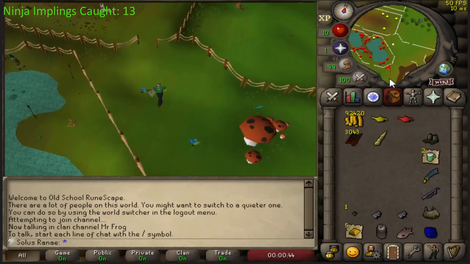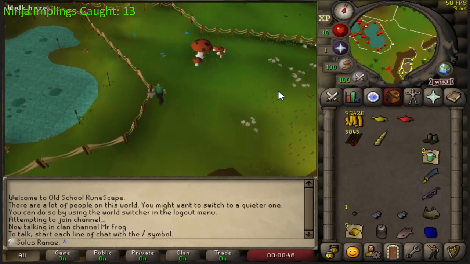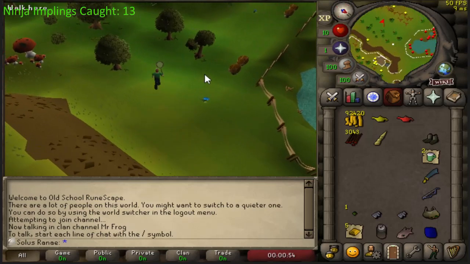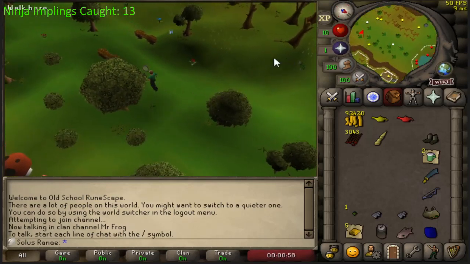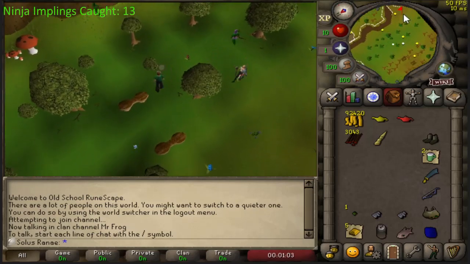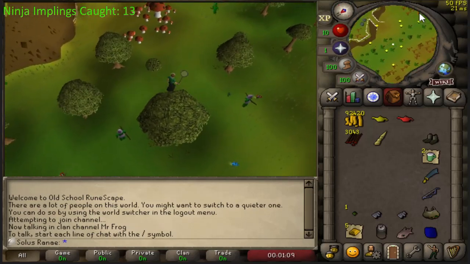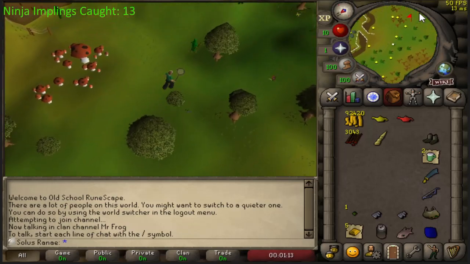Right, so in the process of hopping every single possible world available to me, I have encountered two ninja implings, two magpie implings, and a dragon impling, which therefore says to me that this area isn't as good as I'd hoped it was. The Sears area actually proved to be a lot better than this one. So I'm now going to walk down to where the bank and the agility course are, because I believe that there are a few spawns around there as well. I'm going to hop through every world in that area and we'll see how that goes.